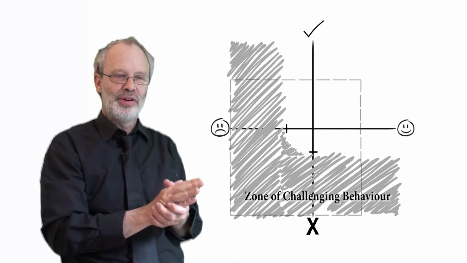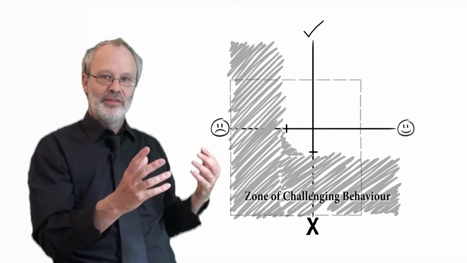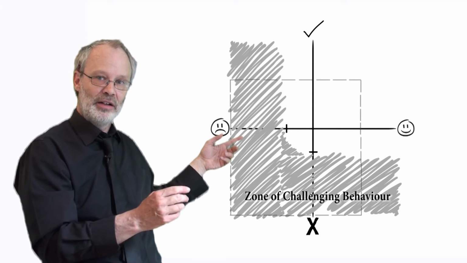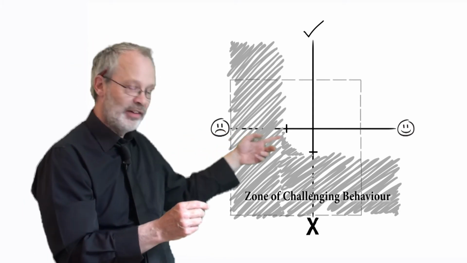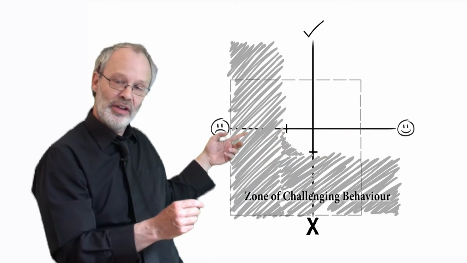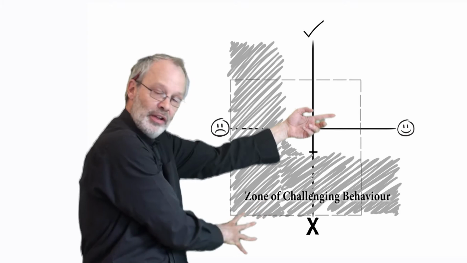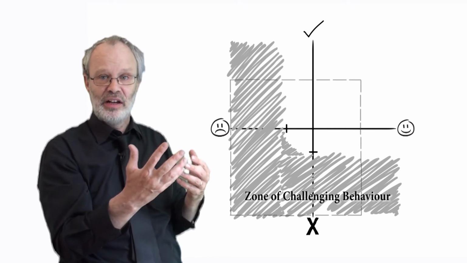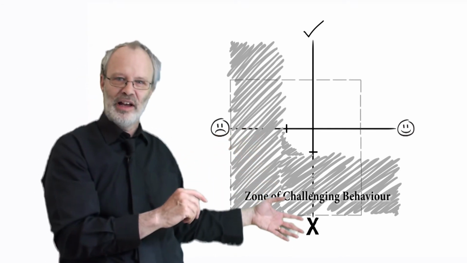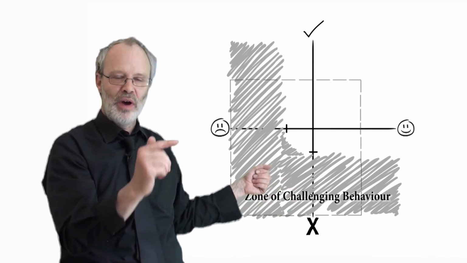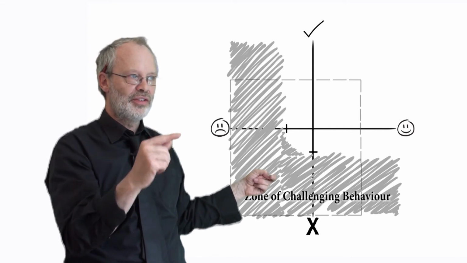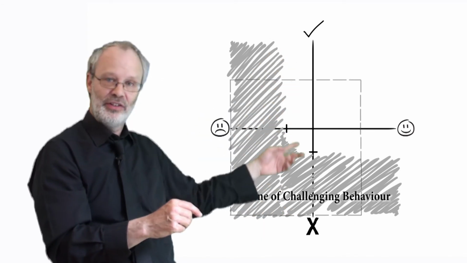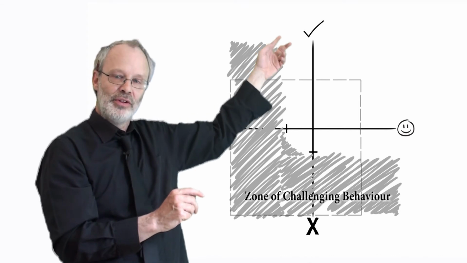So an intervention plan has proactive and reactive strategies. Your proactive strategies are designed to move people's personal experiences, how well they are, how good they feel, along this line in this direction. The more that the proactive strategies do that, the further they are from falling into this zone of challenging behaviour. They're also designed to change the experience that people have, how the environment works for them, the way that people interact with them, the extent to which things make sense.